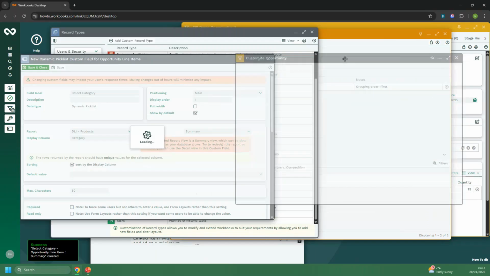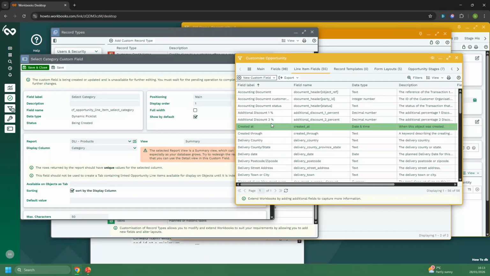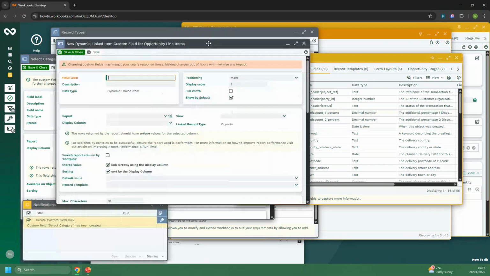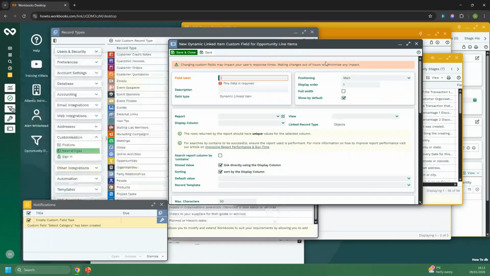And we'll create the second field, which is the actual DLI. Right, great. So that's been created. Let's name it as select product.